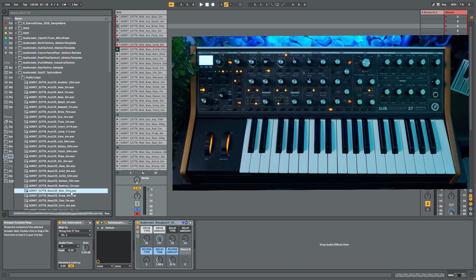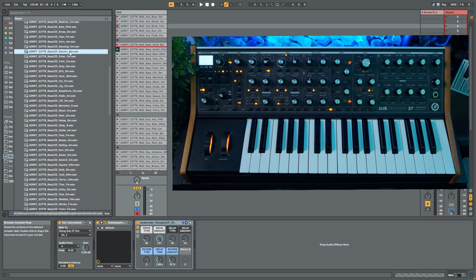So more like kind of plucky bass. Style, obviously lead bass, more kind of robot, I would say.